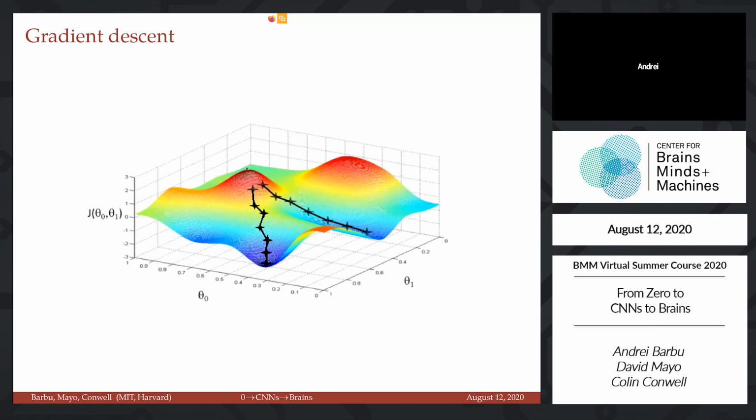And some combinations of offsets and orientations of your line are going to do a poor job and misclassify the vast majority of points, and others are going to do a great job. And so you get this energy landscape where you have peaks, in this case, peaks are bad, and troughs where you have good answers. And very often you have different local minima. In other words, multiple answers that both do well. In some cases, one may do better than the other, but they both may be acceptable solutions. And the big hammer that we have for aligning these parameters of these lines correctly is called gradient descent.